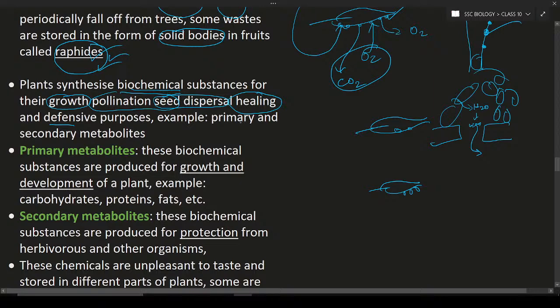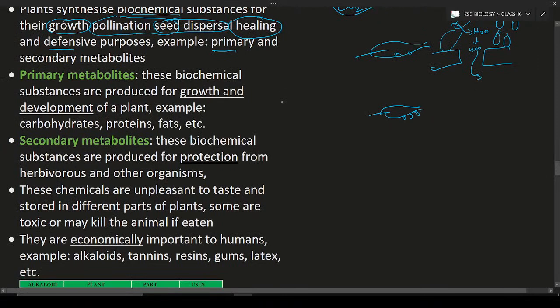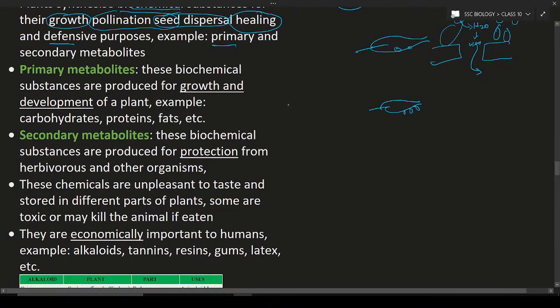So these biochemicals are the primary and secondary metabolites. Just now, as SJ Games asked, biochemicals are nothing but primary and secondary metabolites. Again, what is meant by primary metabolites? They are chemical substances used for growth and development. Prabhu just now asked, what is a metabolite? These are the biochemical substances used for growth, development, pollination, and so on.